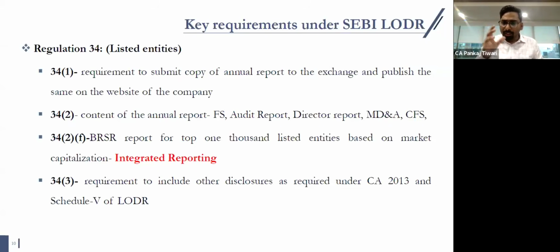So just to address it very clearly, the integrated annual reports are prepared as of today by the top 1000 listed companies in India. And other than those companies, the rest are required to prepare an annual report. So it addresses the first point we had discussed, what are the different types of annual reports existing today. You have an integrated report, you have an annual report in India. Now, this regulation also requires a lot of other information to be disclosed, as per Schedule 5 of the LODR.